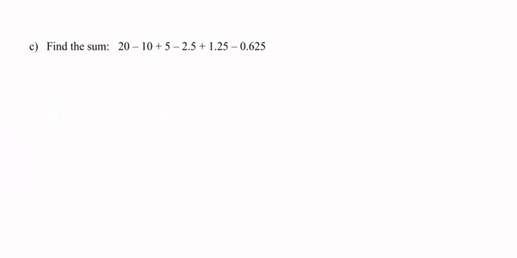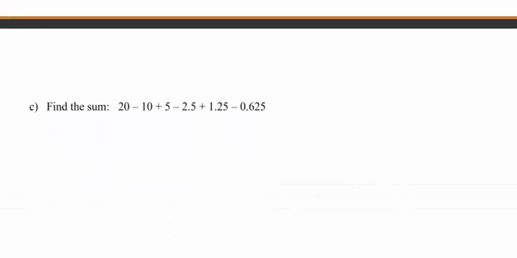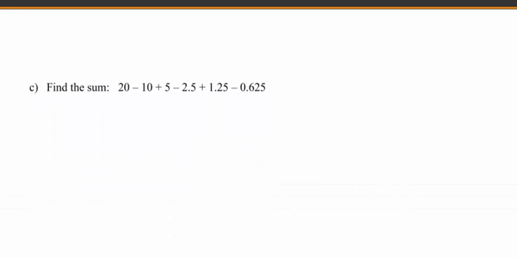Find the sum of 20 minus 10 plus 5 minus 2.5 plus 1.25 minus 0.625. Hmm, interesting. So you notice this one, I didn't actually give it to you in the form that we want, right? I didn't give it to you so it looks like A plus A times R plus A times R squared. This one we're actually gonna have to figure out for ourselves. So how do I go from 20 to negative 10? In the same way I go from negative 10 to positive 5. Hopefully in the same way I go from 5 to negative 2.5.